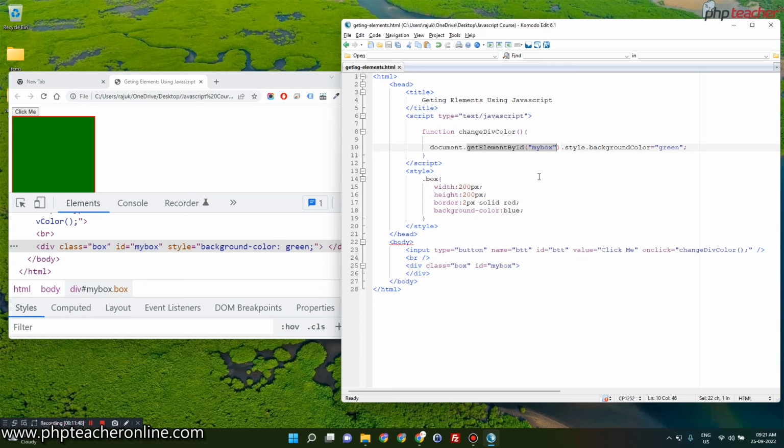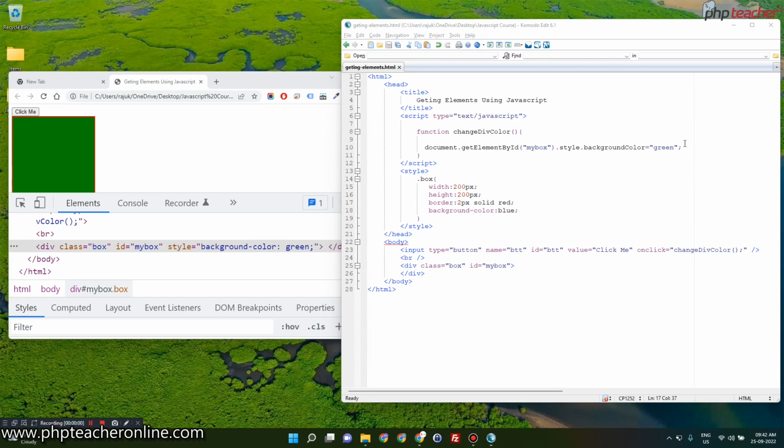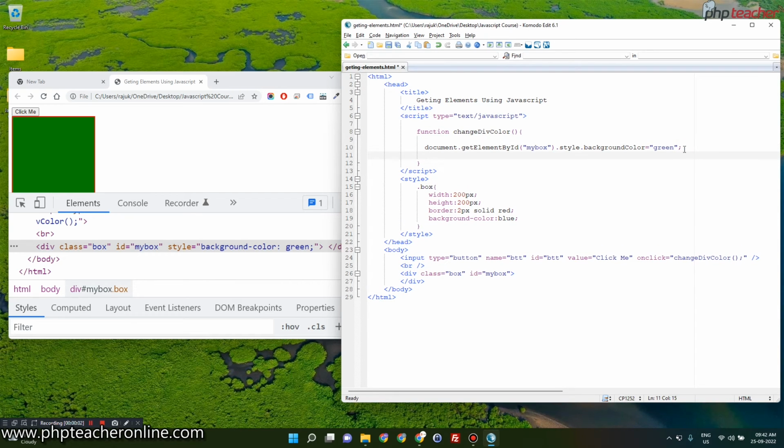Next, I am going to change the button color to yellow along with the div color. So the div color will be green and the button color will become yellow. Let us try that. To make that happen, what we have to write over here is another document.getElementById, and in this case we will be changing the button color.